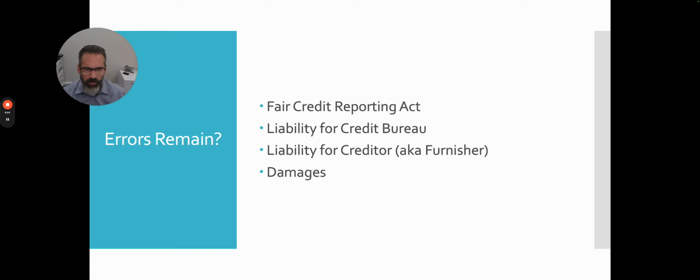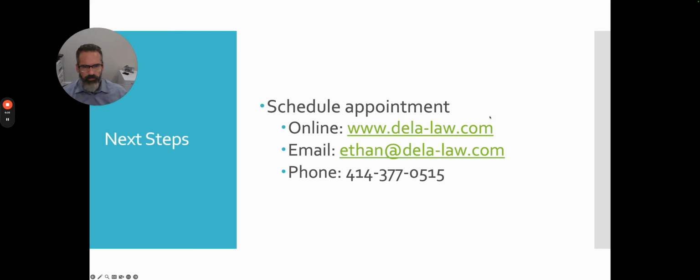Too hard and too many nuances to talk about in this particular video, but suffice it to say, if we're at this point, we'll have a long conversation about what those look like and how they're calculated and what you might be entitled to. If you have any questions or you need to talk through issues related to a potential case involving your credit report, you're always welcome to schedule a meeting online. You can contact my paralegal, Ethan Webb. His email address and direct line is there on the screen. It's super helpful for that consult if you can get us copies of the credit reports, your dispute letters, so make sure you save those, and the results that you got back from the credit bureaus.